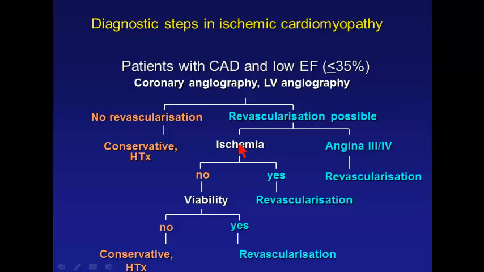SPECT has a very broad database. We know a lot about it, and it's the most widely used test. Maybe it will be replaced by PET, we don't know. But at the moment, we do perfusion scanning mostly with SPECT, or we do it with MR, and a few we do with PET, because when we know that we probably have a triple vessel disease like here, then we would like to see the increase and the lack of increase. If there are signs of ischemia, the patient should undergo revascularization.